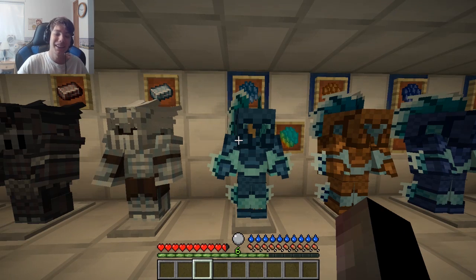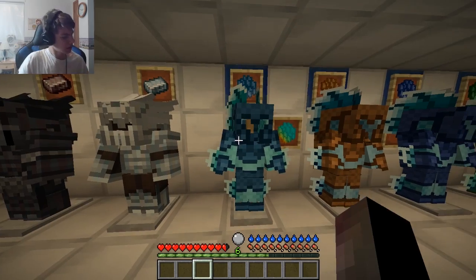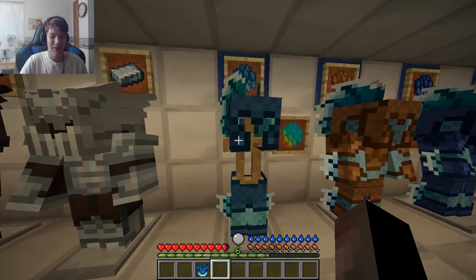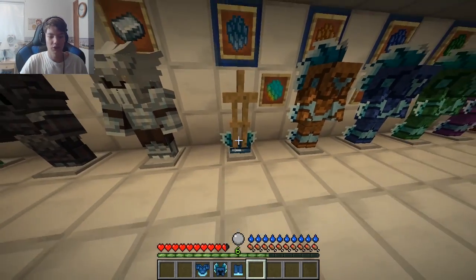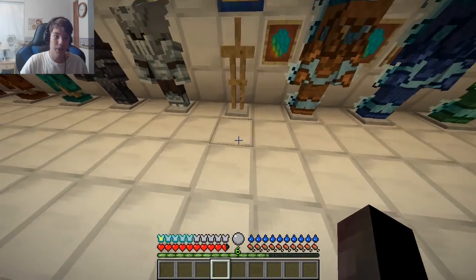Next is the Tide Guardian Armor. The Tide Guardian Armor is armor that is crafted with sea serpent scales and shiny scales. They drop from hippocampi and sirens. So not the easiest armor to obtain. With the Tide Guardian set, it is better than diamond.